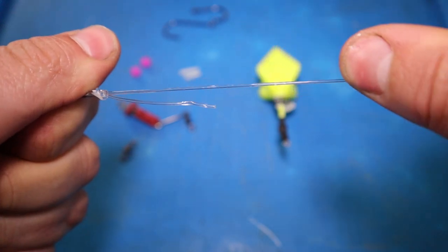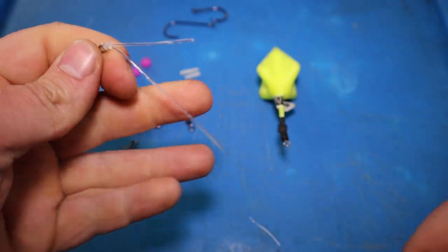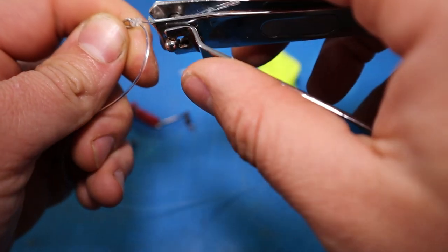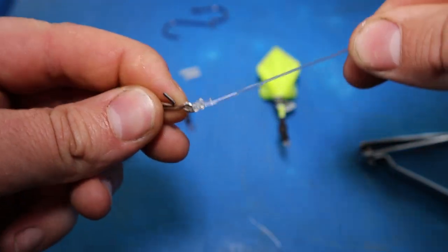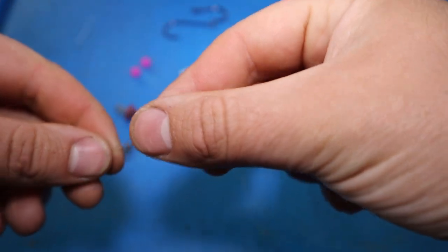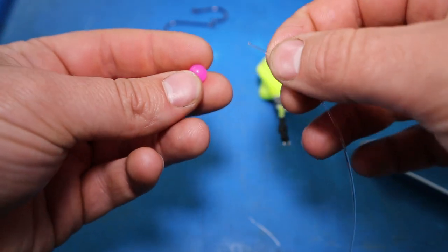Bit of spit on it. Pull the knot down like so. Clean the tag end off. Obviously leave a little bit if you want to, or you can cut it right down. If it looks like so, come down the bottom end, and then we'll go for a bead.